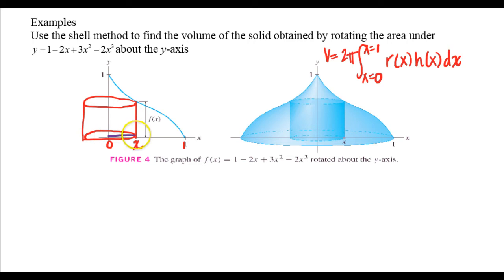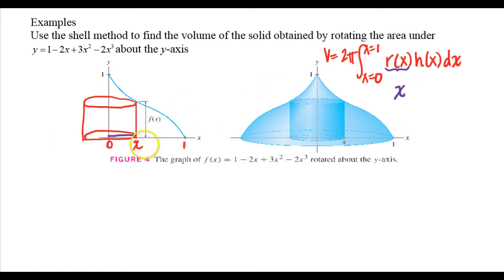So the right function here is just x. So the radius is going to be x minus 0. That's what I'm going to substitute in right here for r of x. That was found by doing right minus left, the right function just being x. So I don't want to give it a numerical value.